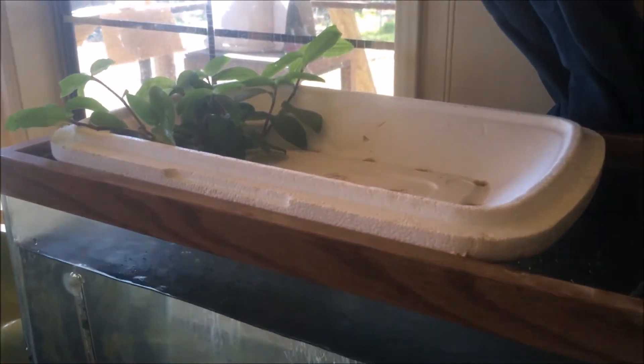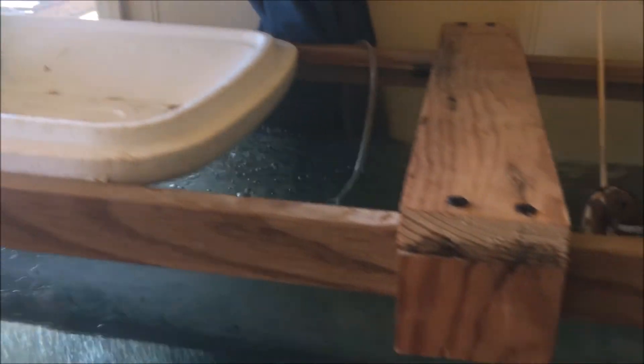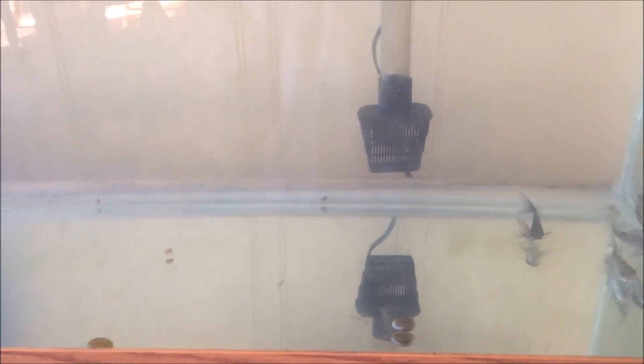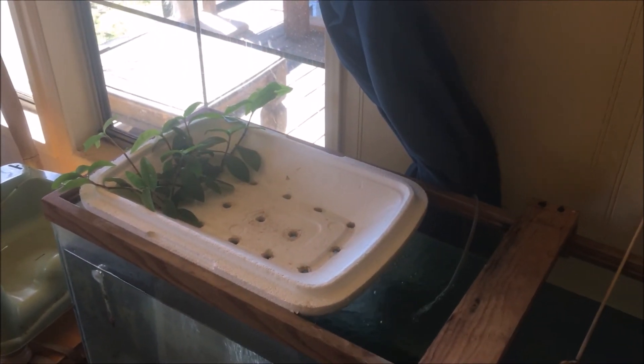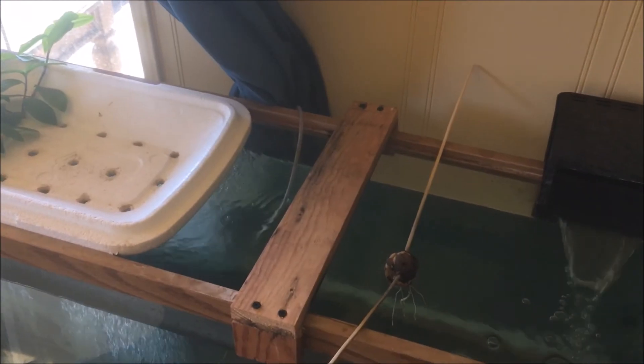This is nothing to take too seriously, but I'm just gonna play around with it and see what I can do. Anyway guys, at this point I'm gonna start feeding these fish and working my way up to two and a half grams. I'm gonna try and get some herbs that can grow in here - some basil or something. Over the next couple of days I'm gonna try and get something else going in here, and I'll keep you posted.